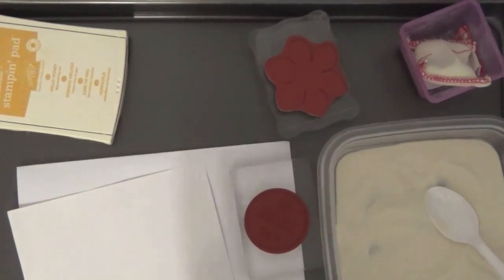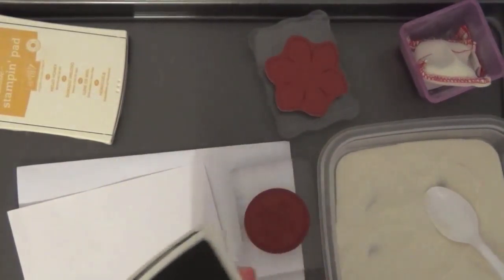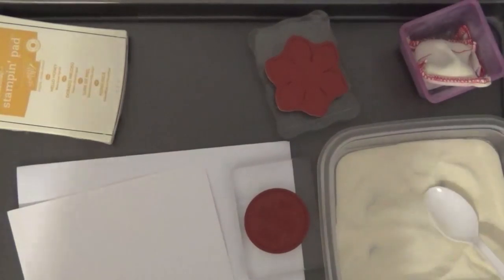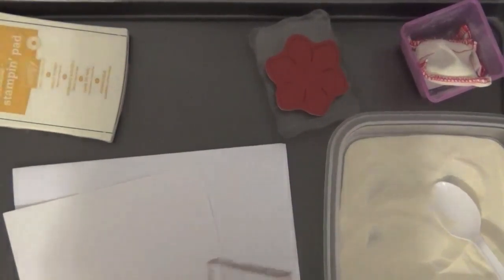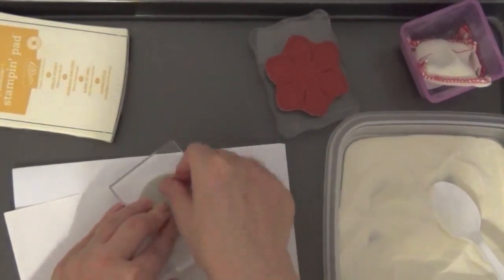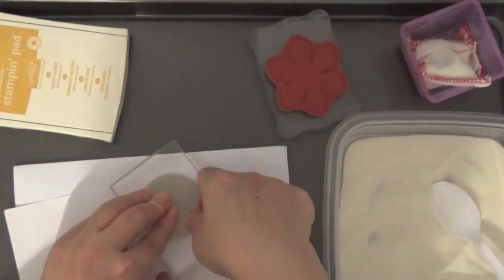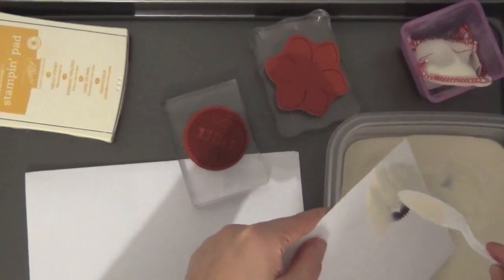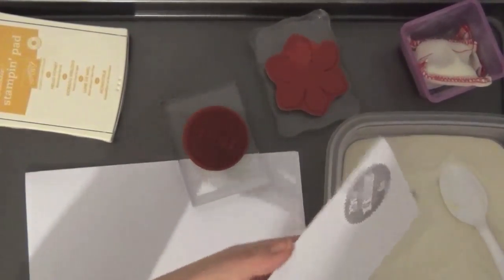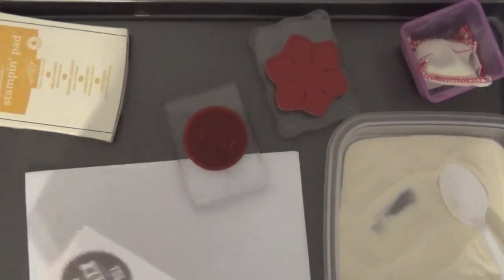So we can try this, my favorite color, like I said before, Blackberry Bliss and Lost Lagoon. So I keep stamping things out on that color. With these solid images, you want to make sure to ink it up really well, and then kind of hold down toward the center. Sometimes, oops, what is this? Oh, this wrong paper.